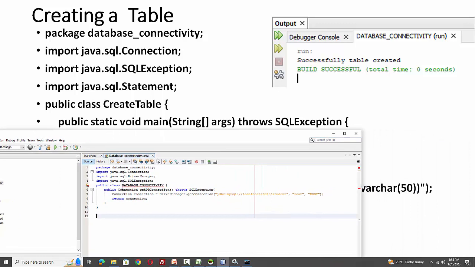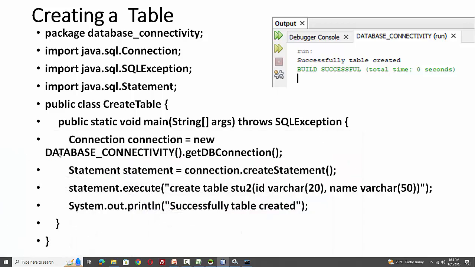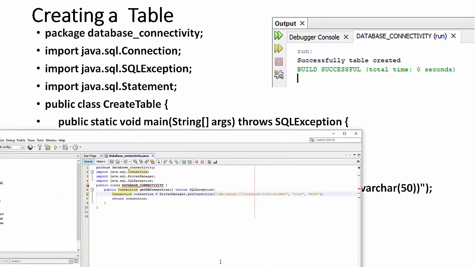The method we have specified here, public connection get connection, contains the connectivity. Now what we are doing is the connection object. We create the connection object equal to new database connectivity and call the get DB connection method.